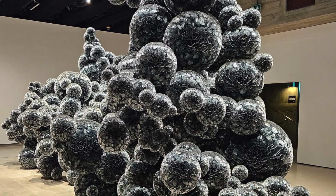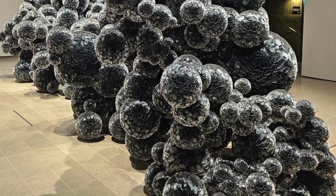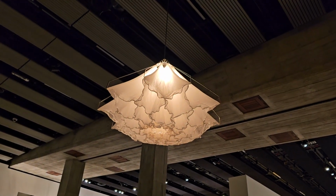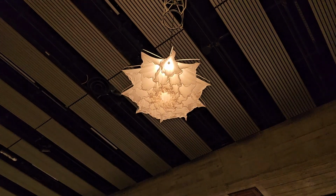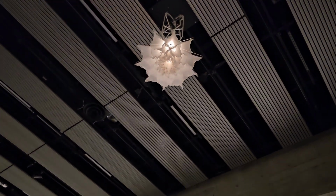I thought that Tara Donovan's piece, which is almost like the flagship piece of the show, was a spectacular work, which, even though it was static, seemed to move and be bubbling, and as you moved round you saw so many different perspectives. I thought that was good. And I enjoyed Drift's skylight piece, a moving sculpture that responds to us as we go under it. It would float up and down. It was meant to be referencing the natural rhythms of the world, and it reminded me a little bit of Anicka Yi's In Love with the World that was in the Turbine Hall at Tate Modern.